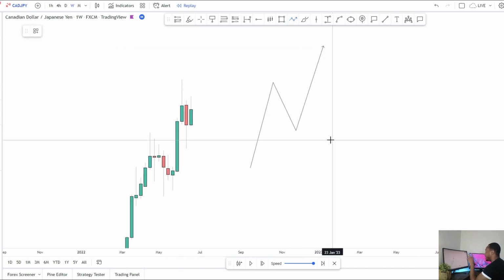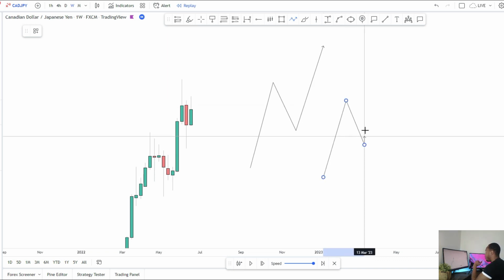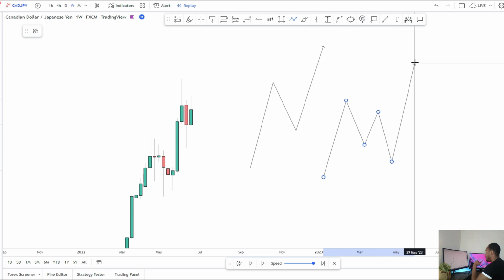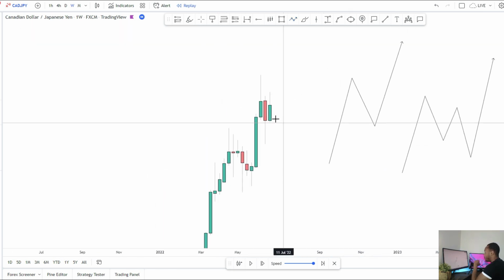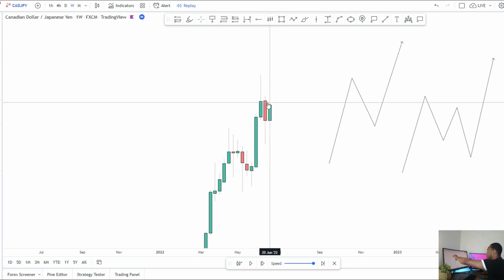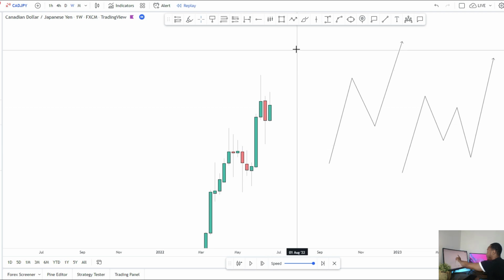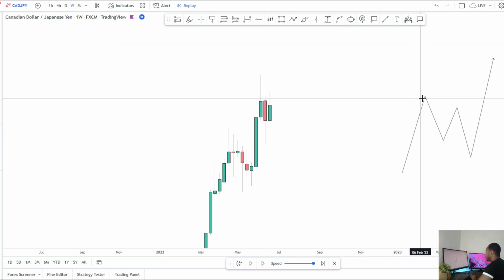What I'm looking for is a two-step, like a bull flag pattern, push, retracement one, and the second one, and then the move. So I'm looking for this pattern to happen for CADJPY here. We've already seen one bearish candle there. I'm looking for us to form a lower high, since this bullish week, this weekly candle failed to continue, gave us nice wicks. I'm looking to see if we can get one more move to the downside, and maybe from here we might push and continue higher. So I'm looking for that kind of bull flag pattern to happen.